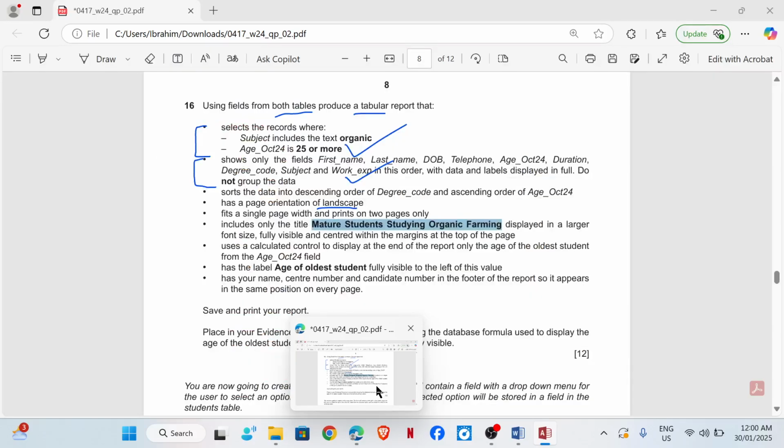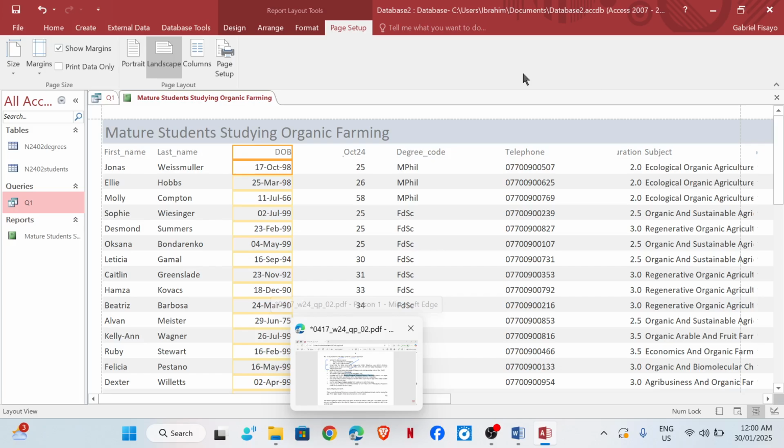Then we have telephone, age, and duration.